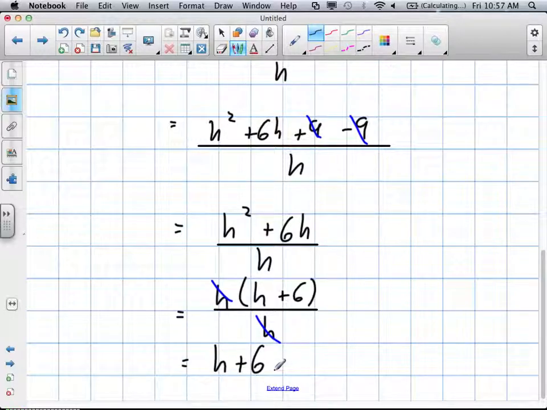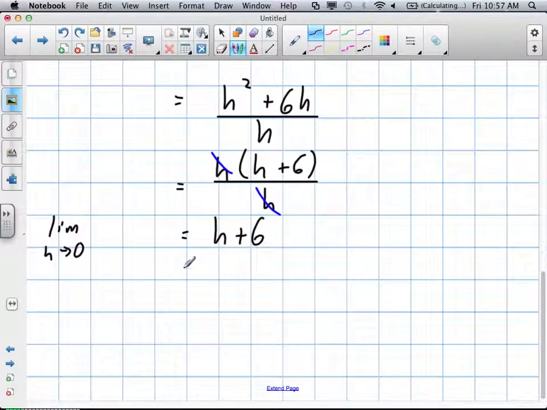Now this is where we get to our point. Because normally we're going at the limit of 0, even though I haven't written it in this question, we're usually using the limit as h approaches 0. So we're getting to an infinitely small number. Normally what they do is they just substitute 0 in for h, and they'll say the rate of change at this point is the number 6. Because if h is 0, well, 0 plus 6 gives us 6. I want you to think of that idea. Technically we're using an infinitely small number. We're not using 0. We're using a number that is extremely close to 0.